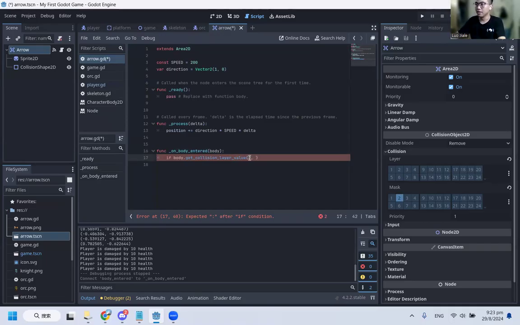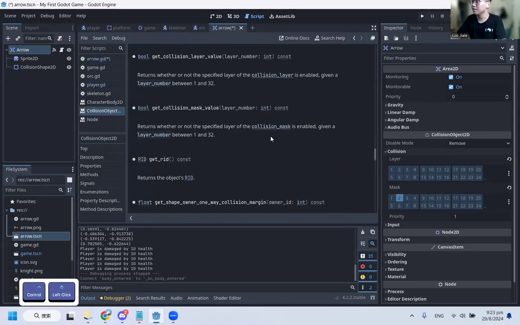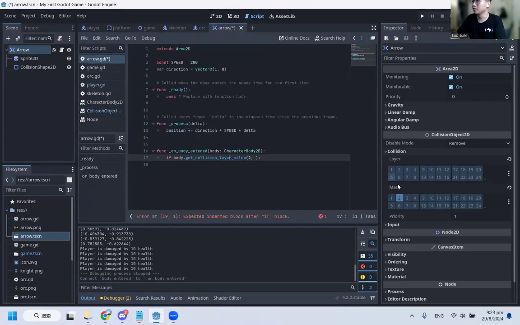The first argument is the layer. Sorry, let me check. Okay, sorry. This one only takes in one argument, which is a layer number, and then it returns whether this collision layer is turned on or not.